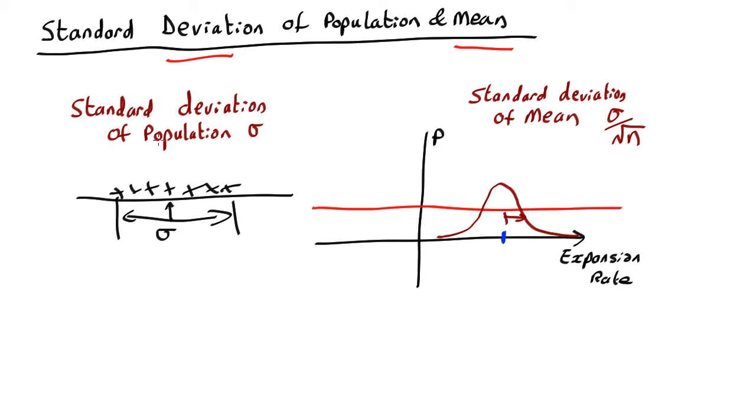But now let's say we make a second measurement, and the second measurement probably won't come out exactly the same as the first. Say it comes out over here. Well, now, what's our best guess for the expansion rate of the universe? Our best guess now is going to be the average of these, so it's going to be in here somewhere. And because we've now got two measurements, we have better understanding. So our probability distribution function, our uncertainty, has got smaller. It's turned into a narrower normal distribution.